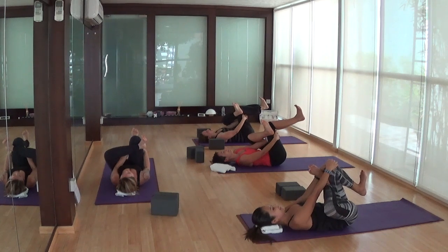This is probably one of the best stretches ever. I don't know if you guys are familiar with pigeon in yoga. It's like really good hip stretches.